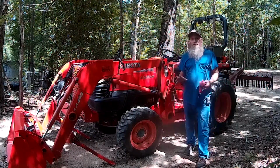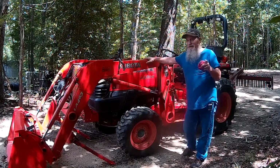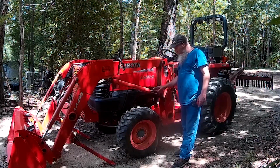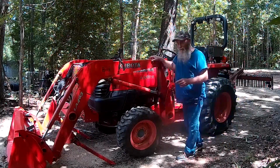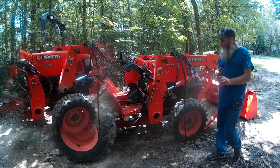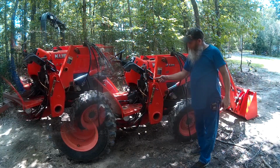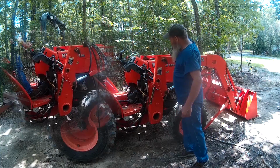So now, I don't know if you noticed or not, but something happened when I put this back on, and hopefully you were paying attention and you did notice. This part hit the tire and it pushed it up into here. So it pushed this cylinder retracted back into here. However, on the other side, this side did not hit the tire. So it stayed. And in fact, when that side pushed in, this side pushed out. So at one point, this was hinged out here, and that one was in the other way.